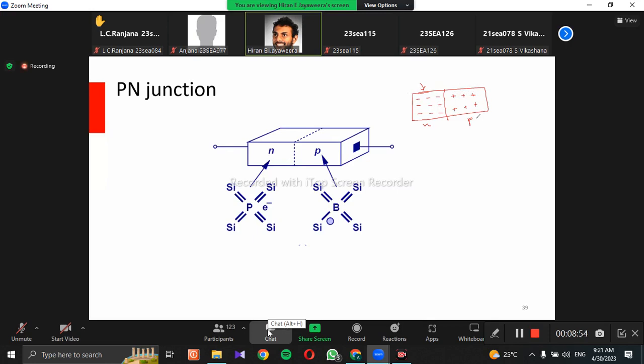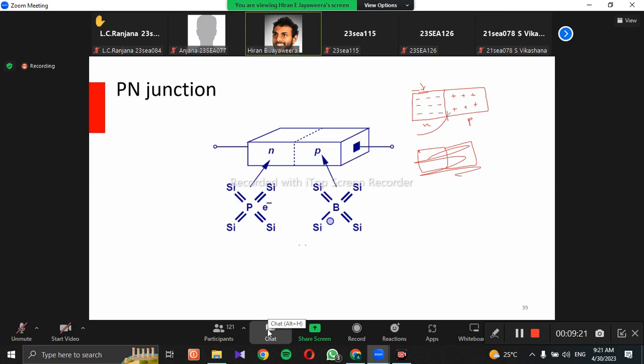The crosses and the minus signs I'm putting here are movable particles, holes and electrons, right? So when you make this, we call it a PN junction. It's not that you make N-type material and P-type material and solder them together. What you do is take one single substrate and do everything on that. Then you make a PN junction.